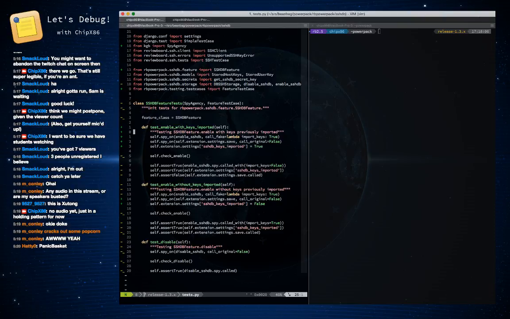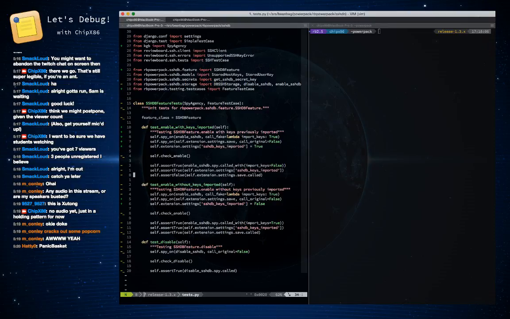We have this enable function on a class, and we have two different modes it can run in. One is the first time setup, which is right here. In this mode, the very first time you enable this feature, which is something that helps scale out Review Board servers, it does some work where it imports some data into your database. And we store a little flag, this thing right here, SSHDB key is imported. This only happens the very first time. Subsequent times, that's already going to be set.